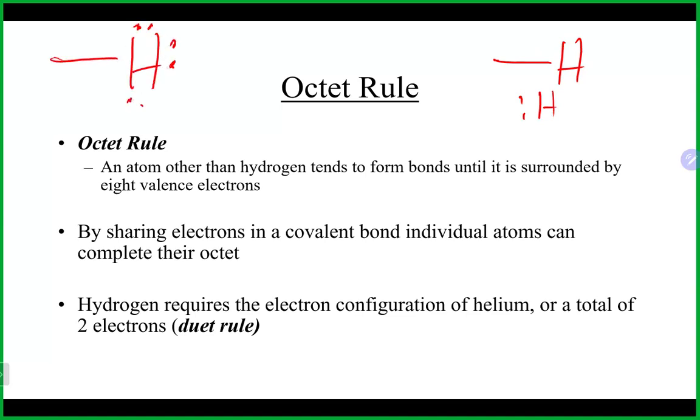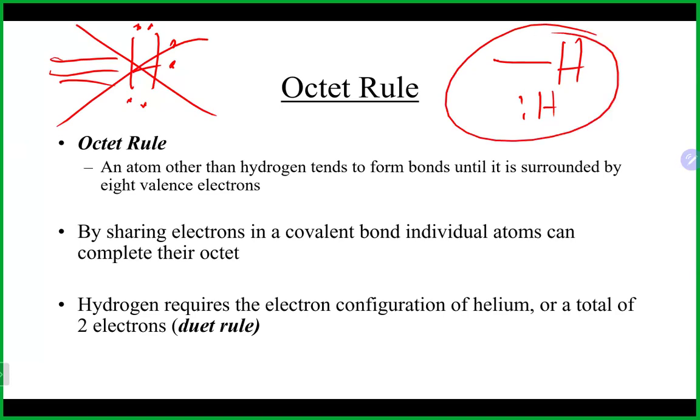People just think, I remembered somewhere that I've got to fill up everybody with dots, so I'm just going to fill up hydrogen as well. Why not? And just for good measure, let's throw a few extra bonds on there as well. Yeah, so don't do that. It should look like one of these 2 things always when you have hydrogen. So don't do any of the other things. It's a really important and very, very common mistake that people make when they start drawing real Lewis structures.